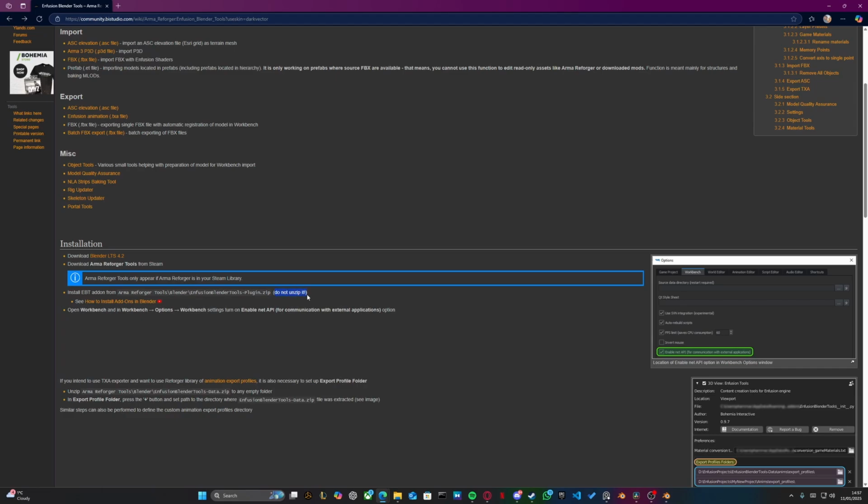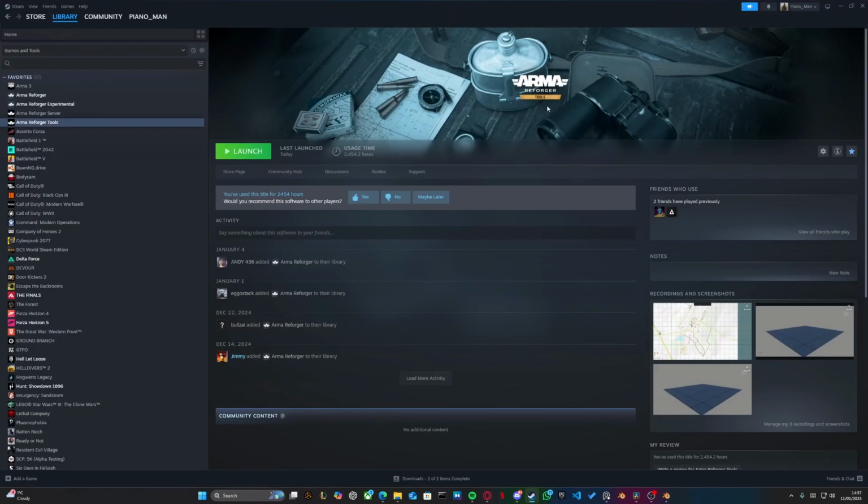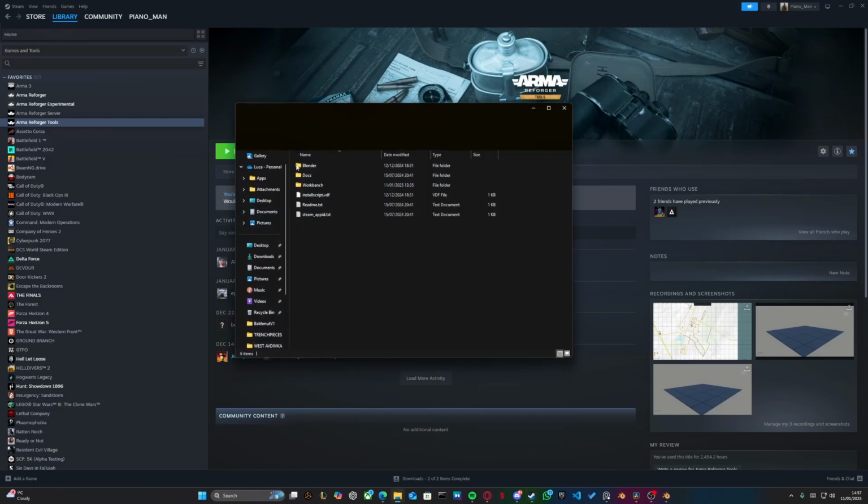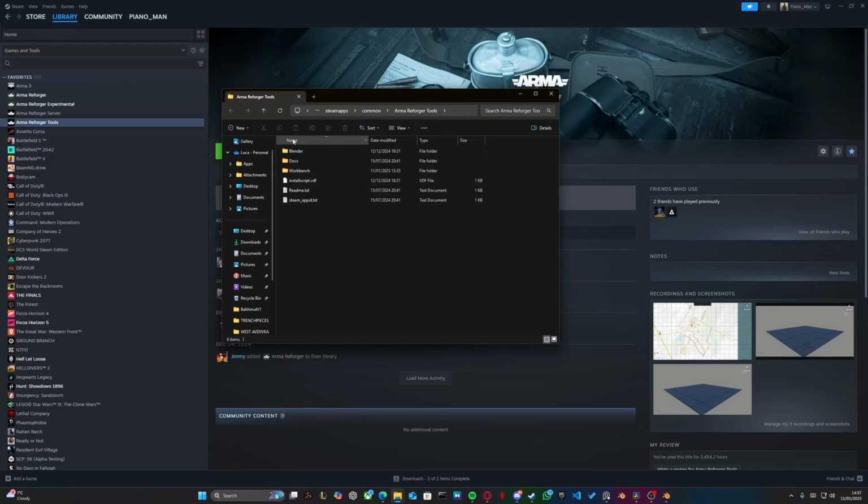And it says do not unzip it, okay? How we're going to do this is we're going to go into our Steam libraries, click on Armor Forger Tools, and then go to settings, manage, browse local files. Go straight to local files.